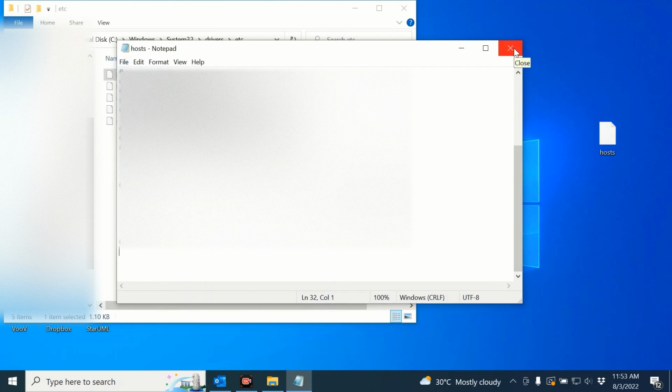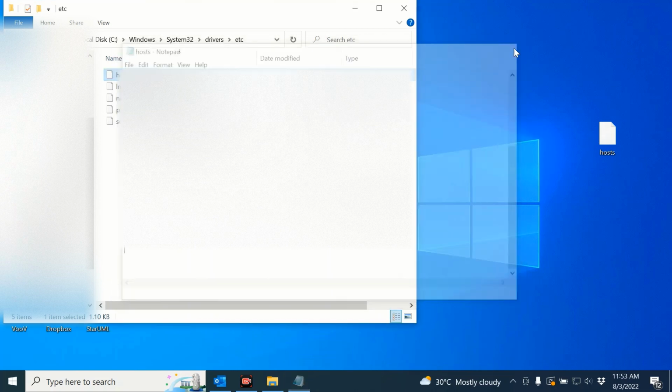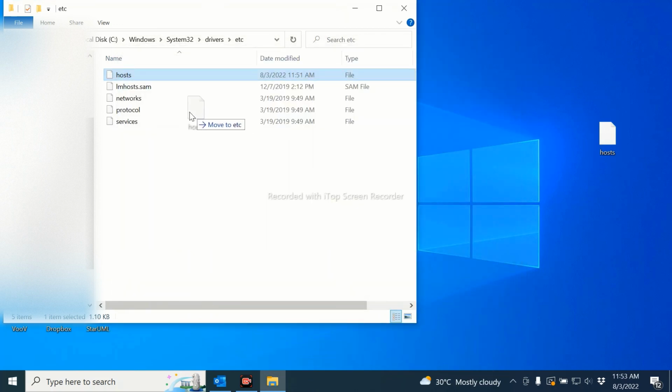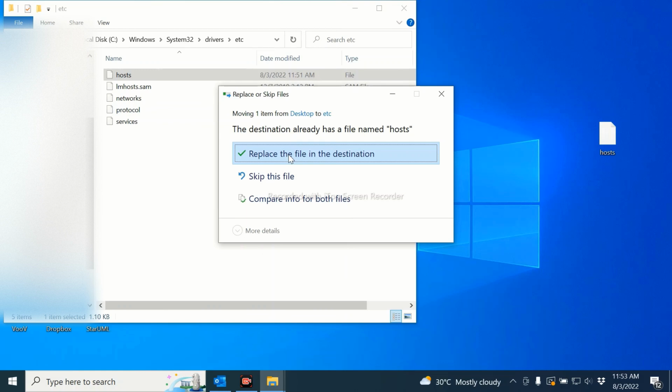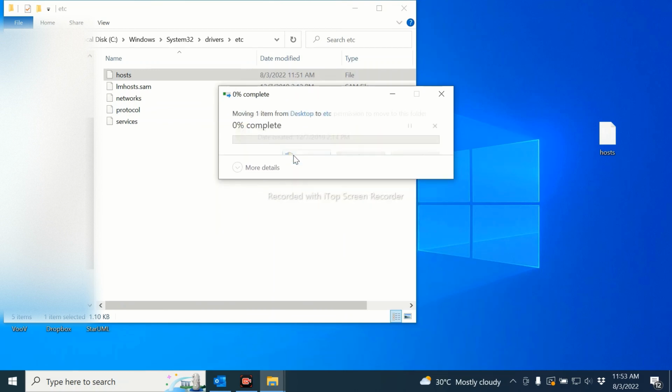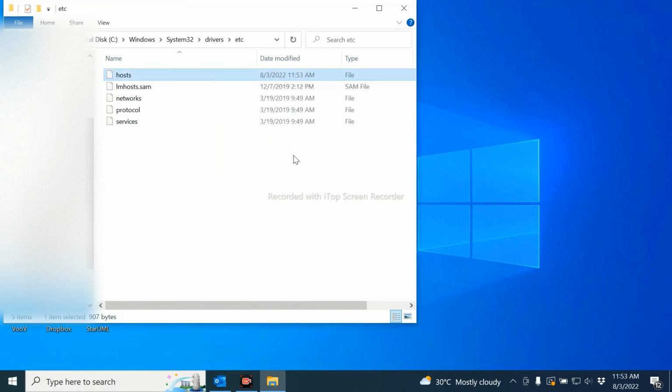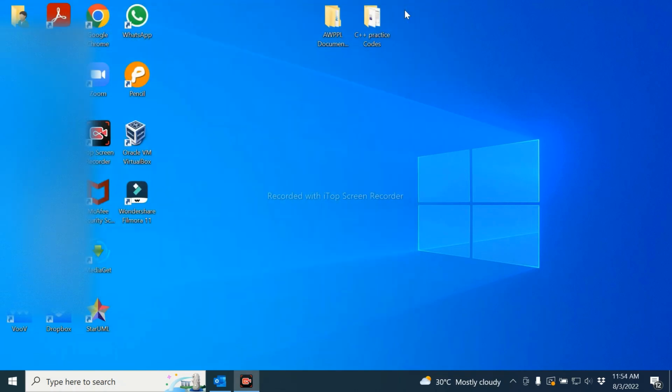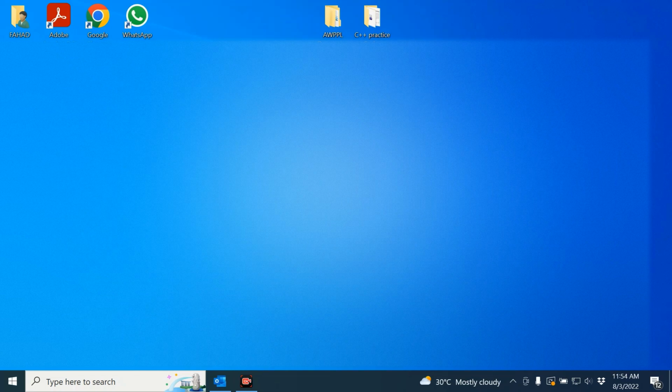Close the file. Again, drag the file into the system folder, place the file in the destination, continue, close the folder, refresh the PC, and again open the browser.